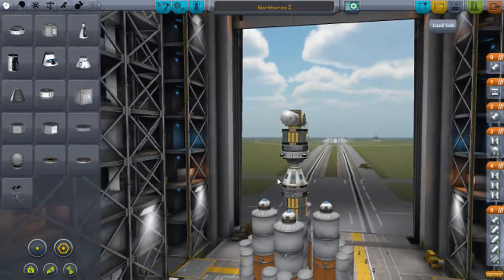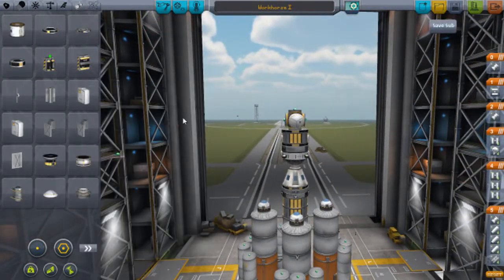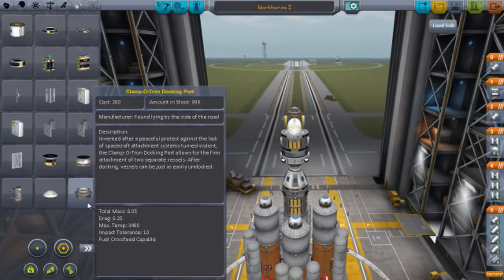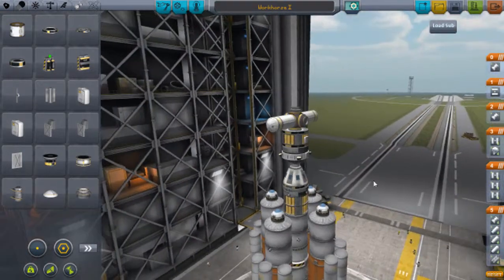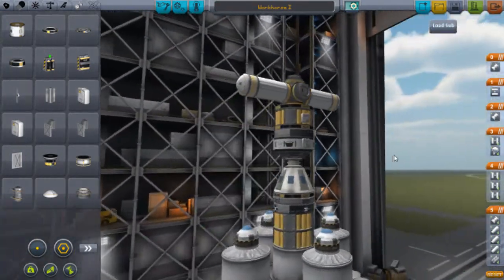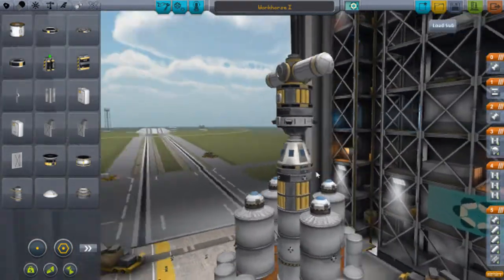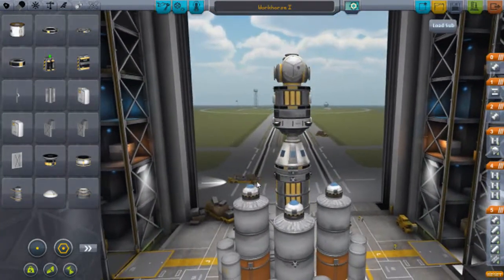So we're going to want a docking port on top then. We're going to need to put our docking ports on again. Sure, that should work. I think it may just be easier to build my stuff straight from the workhorse screen, because it's going to get annoying if I have to do stuff like this each time.